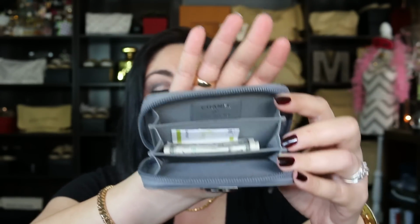I also find that I have to do that with some business cards, because sometimes when I put business cards in here, they tend to be a little too wide, so I have to fold those in half as well. So I don't think it's too big of a con, but again, I thought I would mention it because some people aren't too crazy about having to do that. So therefore, it kind of takes away from the accessibility if you want to get that business card. I don't think the cash is too big of a deal. As you saw earlier, you can really notice where it is throughout the wallet when I fold it in half. But the business cards might end up getting lost with other items in there if you have to fold them because they are too wide. So I thought I would just mention it, an honorable mention, just something to keep in the back of your mind.